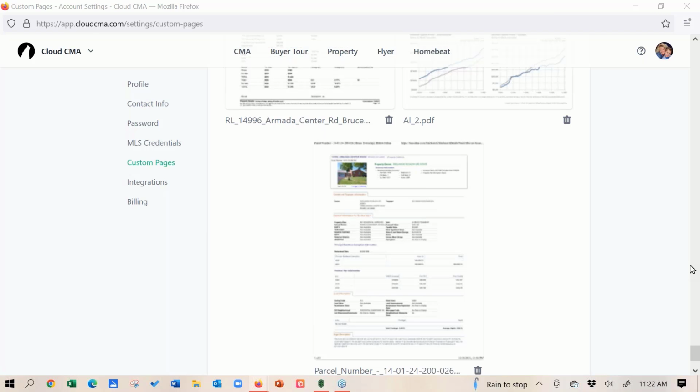As I mentioned, my average CMA takes approximately 7 to 9 minutes. Once you set up your CMA with the pages that you want to use, so once you've gone in and added your company information, really the hardest part is going into Paragon and finding your comps. After that, you're hitting next and your template's already set up. So Suzanne, you might want to go through it a couple times to make sure all the pages that you want are in there, but my average CMA takes between 7 and 9 minutes.